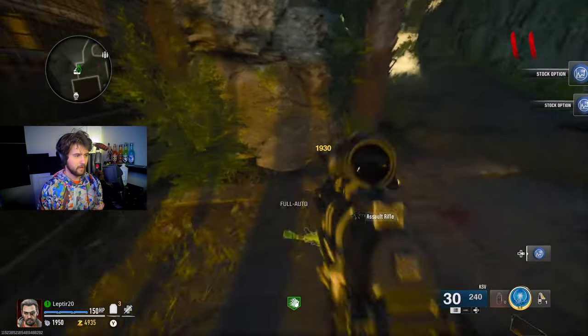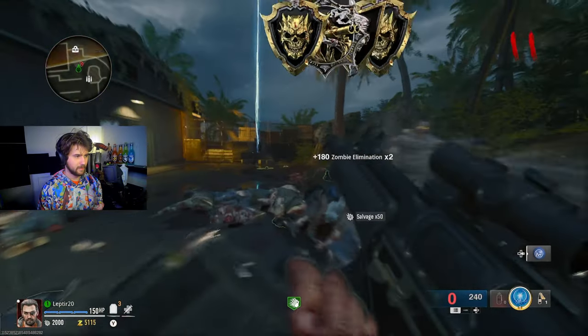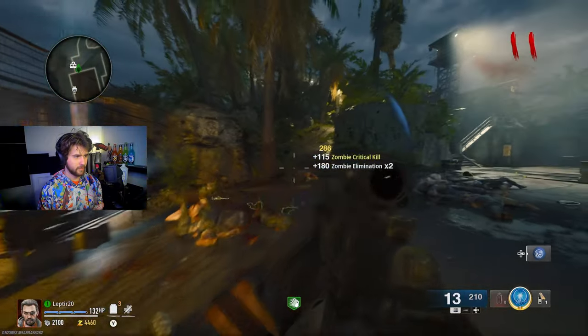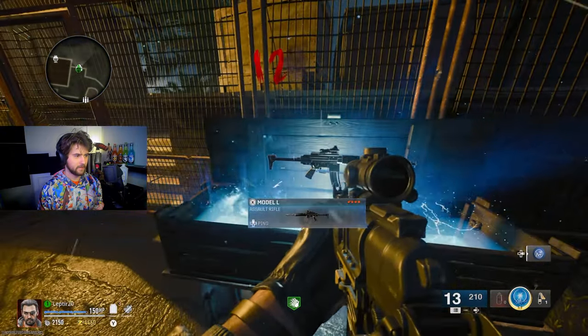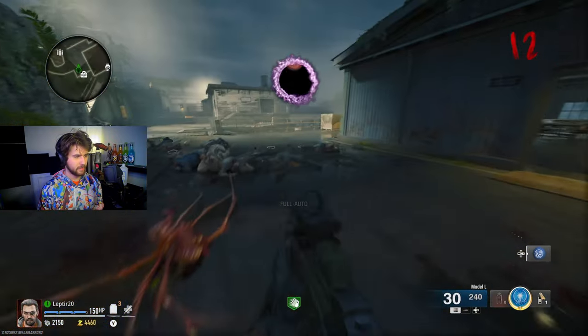Stock option. Okay. Gonna not really worry about using that then, because we already got one other one in our inventory here. So I don't want to waste it just yet. Let's see. Model L. Okay. I'm gonna trade out the pistol. It's not gonna be good in my opinion.